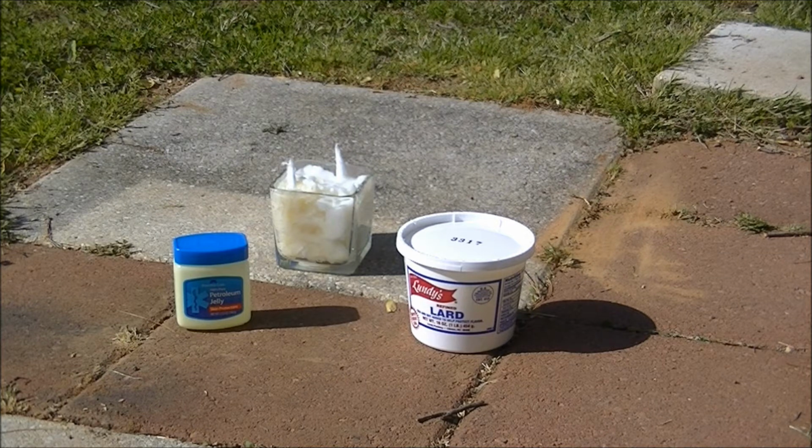What I did was I took a cotton ball, which I bought a bunch of them at Dollar Tree also for $1, and I stretched them out, and then I packed the petroleum jelly and the lard around the cotton ball. I'm going to light them and see how well they burn.